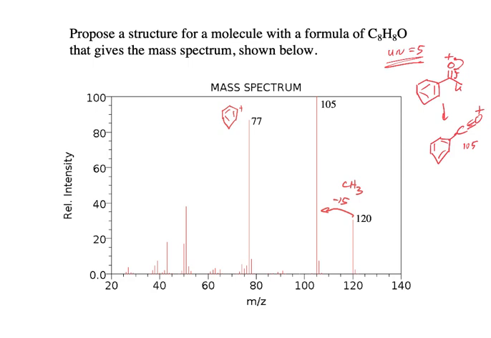The resonance, right? Yeah. Sure. Right, we could draw that resonance where these go up here. And then we could just do the heterolytic cleavage. So these electrons go onto the carbon and we lose carbon monoxide. So losing these small neutral molecules is favored. And we get to the phenyl cation, 77.